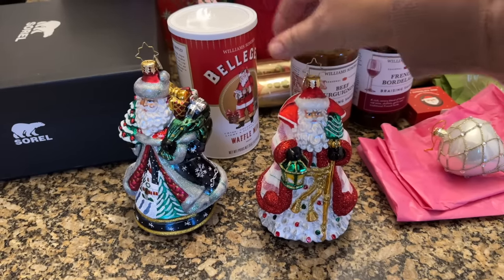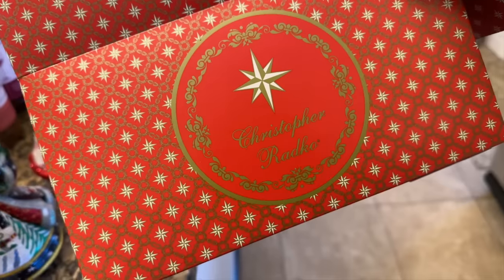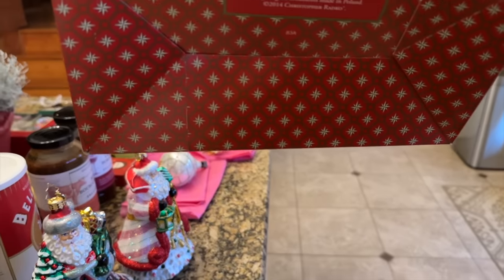I didn't realize that these are collector type. Christopher Radko, right? They were expensive. I think these are the most expensive ornaments I now own, but I didn't realize it until I got home and I was unpacking and cutting the tags off of everything. When I was at Frank Witte, it seemed a little high when she rang me up, but I thought, you know what, I got quite a number of ornaments and they are nice ornaments. So it was like a fleeting thought. And then when I got home and realized, I thought, oh my goodness. I mean, they are beautiful. I will treasure them.